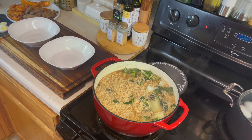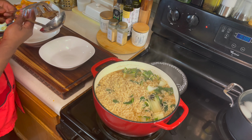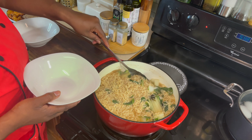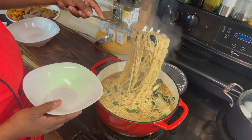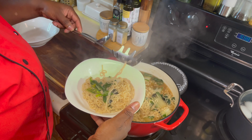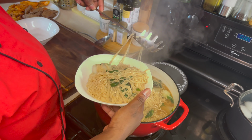You guys, it is that time. It is time to go ahead and assemble our ramen bowls, okay? I have here a noodle spoon as well as a ladle. Let's go ahead and get our noodles and our bok choy and all that yummy seaweed out of here. Let's go in there just like so in this bowl. Alright, let's get some more of that in there, you guys.